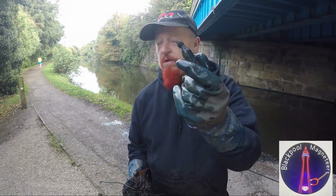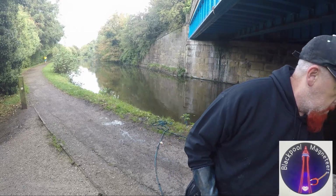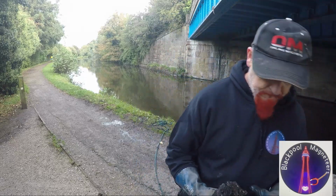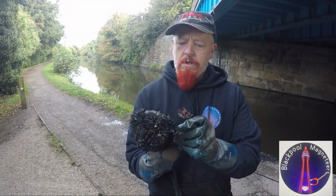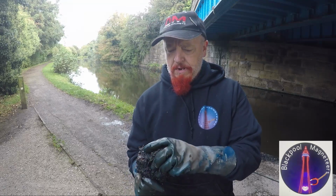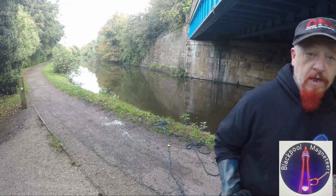And lo and behold, another chap cab. And another chap cab. And the rest is just shrapnel. Not with any pennies on it this time. No, just shrapnel.